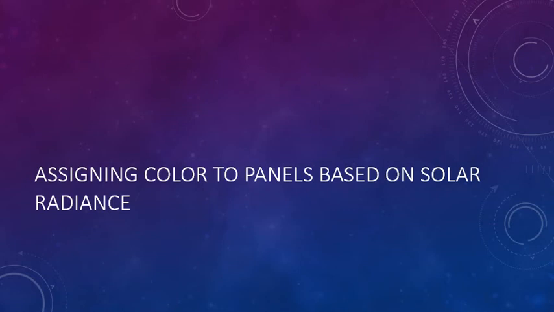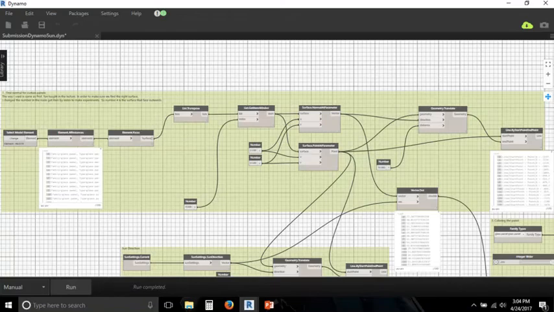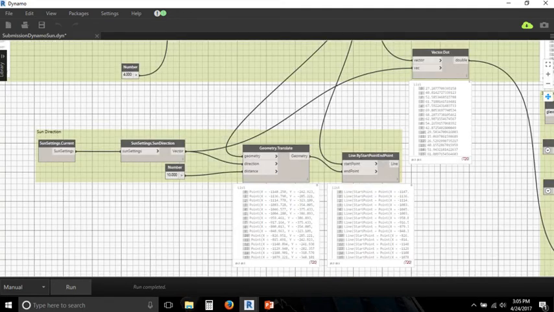Moving to the final aspect of Dynamo scripting, that is assigning color to panels based on solar radiance. The first part was finding the normal to the curtain panels. This task was done as per demonstration in the classroom by Dr. Yan. The surface that is incident to solar radiation was determined by trials, and that figure is a number. In my case, it is number 4. The second part was displaying the sun direction using the node called dot. I calculated the relationship between the normal and the sun vector.